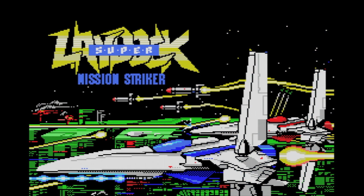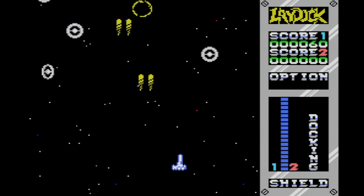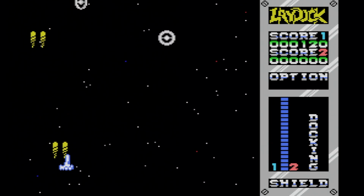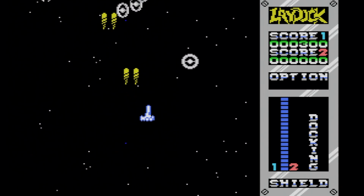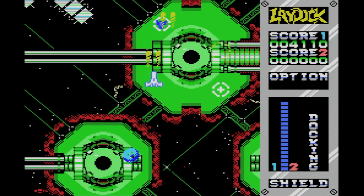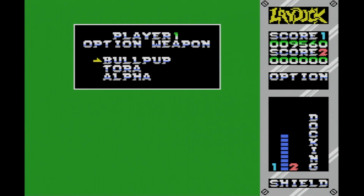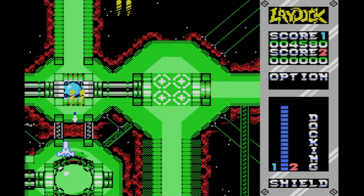Super Laydock from T&E Soft is pretty damn ambitious for an MSX1 game. This one is also an overhead shoot 'em up, but it doesn't play like something from 1985. I mean, this came out in 1987, that's probably why, but it plays like a more modern game. You'd expect to be able to get power-ups in each stage, but you don't. Instead, you earn them after you beat a stage, and between stages you can choose your sub-weapon. One of them, for example, lets you hit targets on the ground just like in Scion.